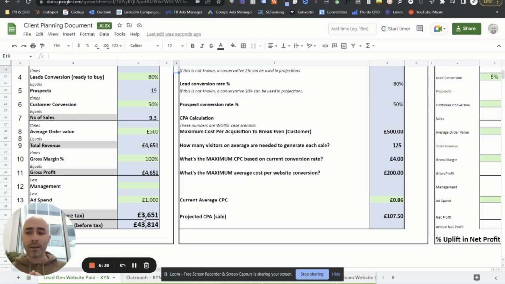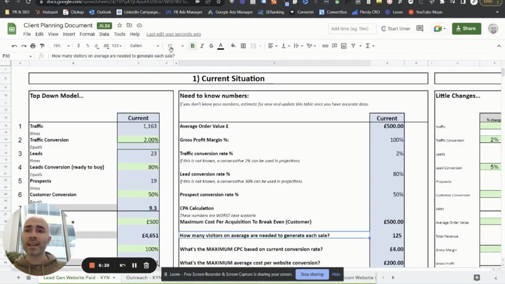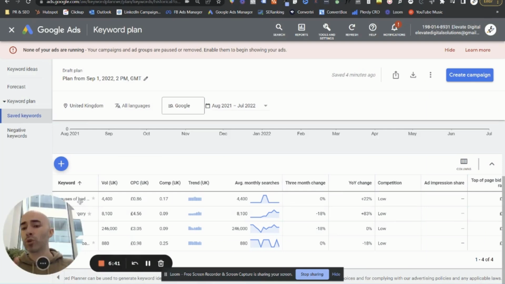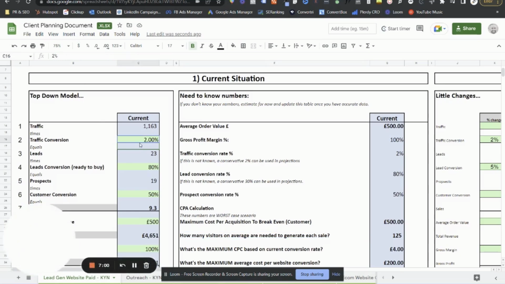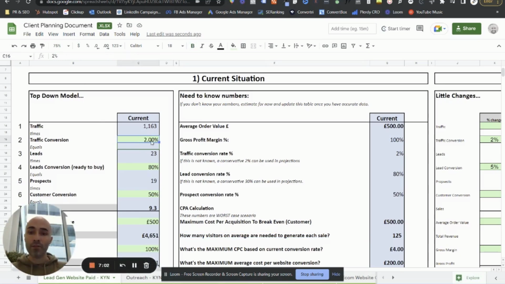However, it's worth saying that we don't know what the conversion rates are going to be until we run that keyword and also test the content as well. So another thing to bear in mind, let's say we had a blog about the causes of bad breath. You also want to make sure that content is designed and optimized for conversion. So not only are you giving people a ton of value, but you want to make sure you have a clear call to action at the end of that blog so that people can take a next step, which is going to help you bump up that conversion rate.